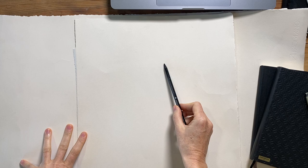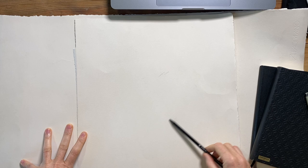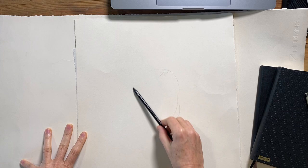For this drawing, I'm using really nice expensive paper — it's Fabriano. It's my favorite paper to draw on, but you don't have to have expensive paper. If you want to try out this sort of experimental way of doing a portrait drawing, you can use something like newsprint paper. That's totally fine.